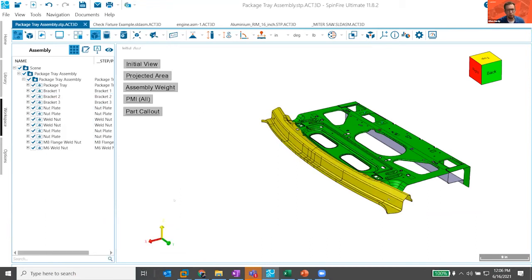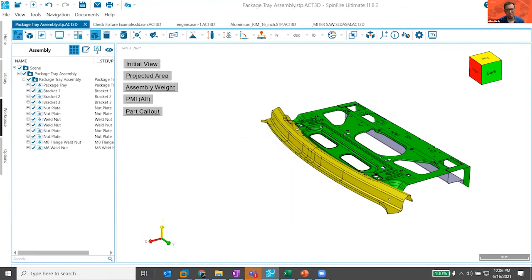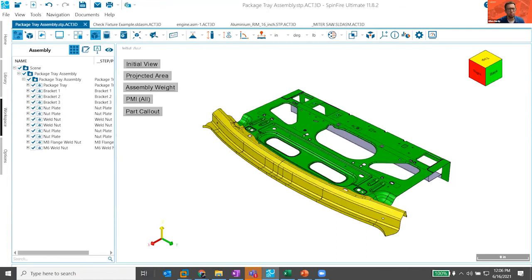Now, if I right-click in the 3D area, I get just all of your basic navigation tools. So depending on where I select in my workspace, it will give me a different set of menu items or tools that I can use. In this example, we have some preset views that I had created.